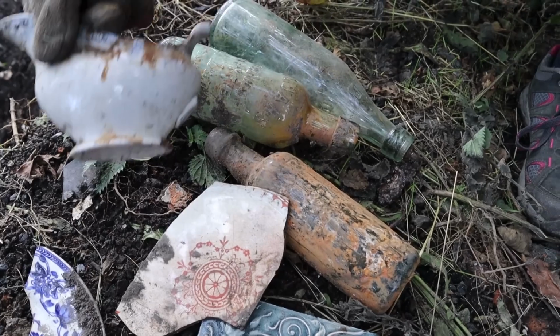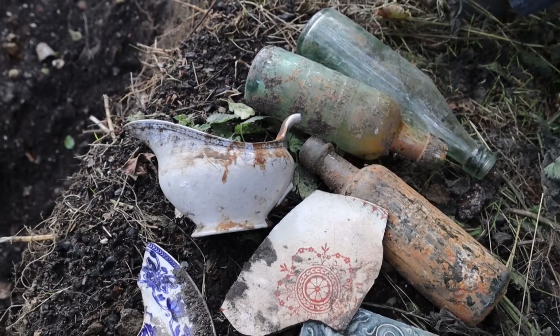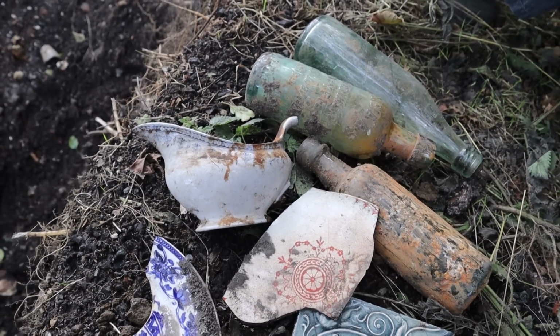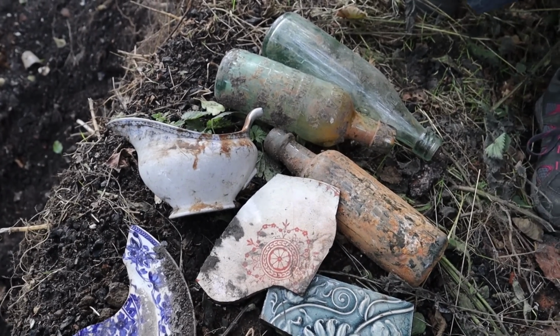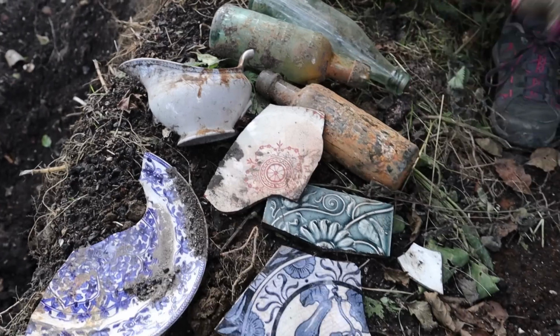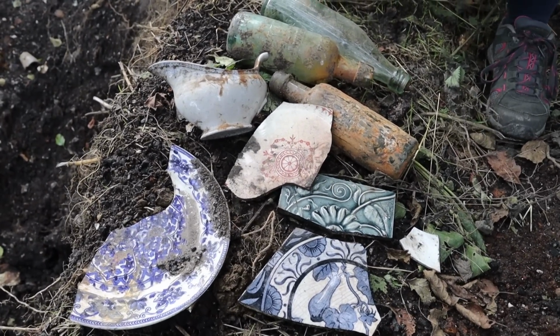And there's a wee gravy boat there. Yeah, sorry. We got a wee shock there. A pigeon just flew from the tree. Okay. Oh, let's at least take a photo of these. I might put them in the bag, but I know that I'm going to take them home if I do.